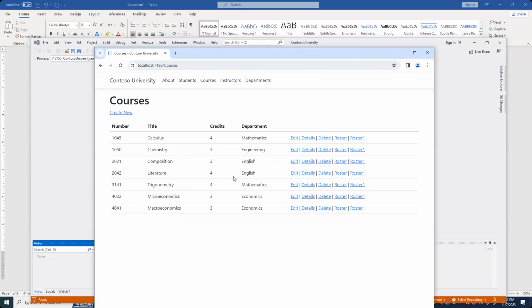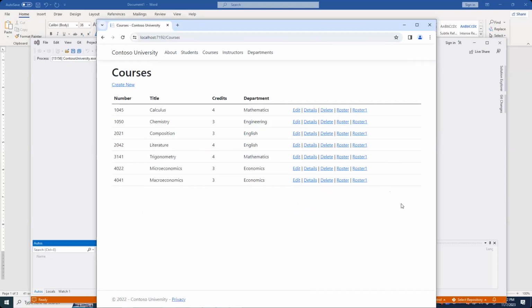Now, we have maybe 7 or 8 courses here. Could you imagine in a larger university there'd be hundreds of these courses, right? So it would be nice if we could search for the course. Think about if you were registering for a course, how you would want to search for it. All right.